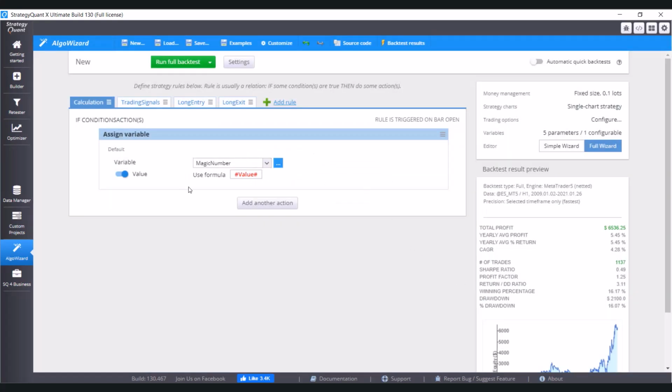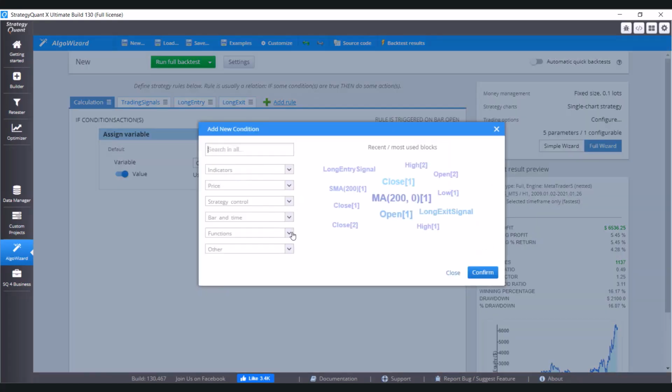Now in this window, choose the variable calculation, and let's choose a value formula that you can find in functions.